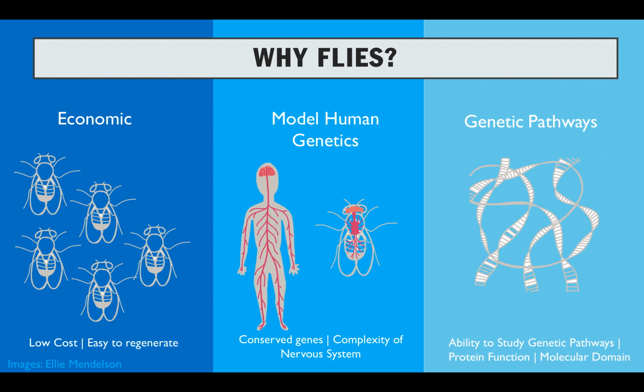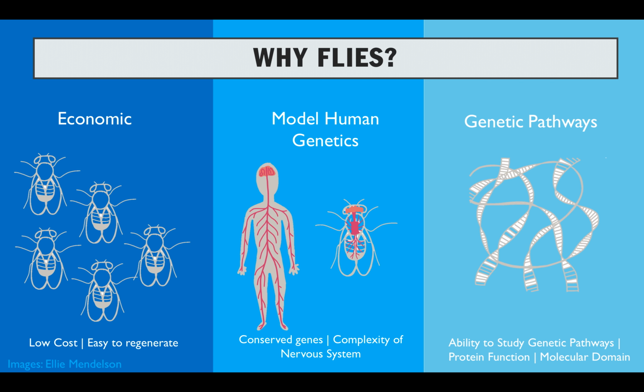Sequencing and comparison of the fly and human genome reveals that there's a large amount of gene and genetic pathway conservation between flies and humans, including many genes that are known disease-causing genes for humans. So this makes it possible to also use a fly model to explore genetic pathways. This is particularly important because transgenic flies can be used to study new and old pathways and understand how certain proteins and molecular domains play a role in disease.